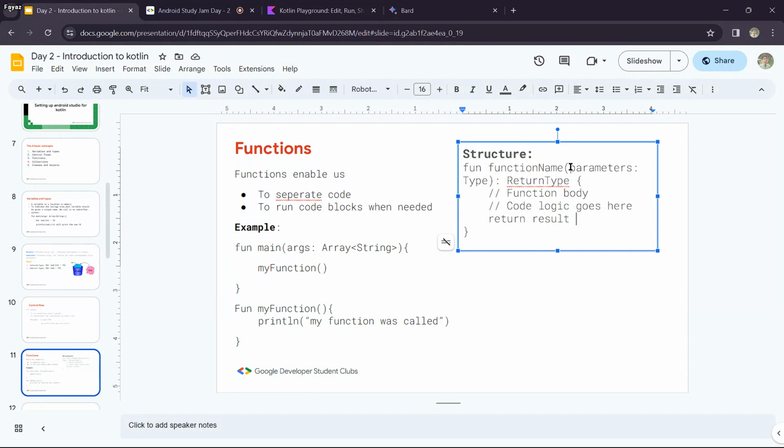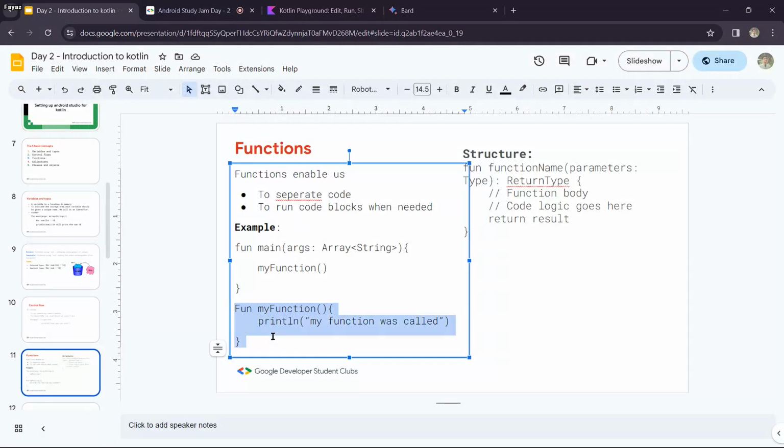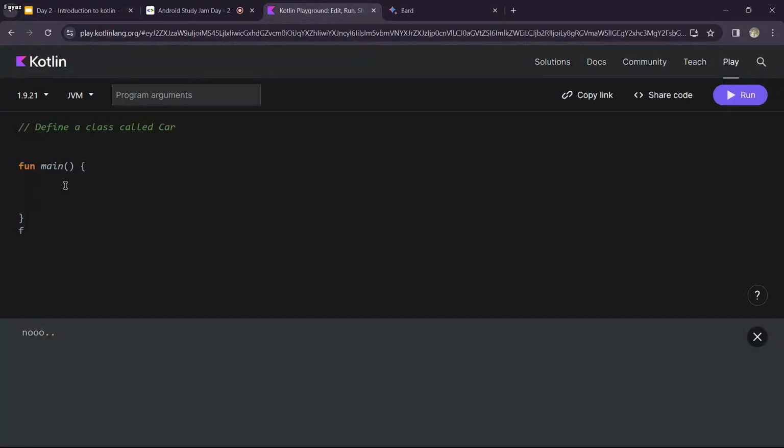If you don't have any parameters or return type, we can simply write it down as usual. In Java, we use a void method, the void keyword, right? If you don't return anything, we use void there. But here we can directly write it as this one. We will get output without any error. I hope so.